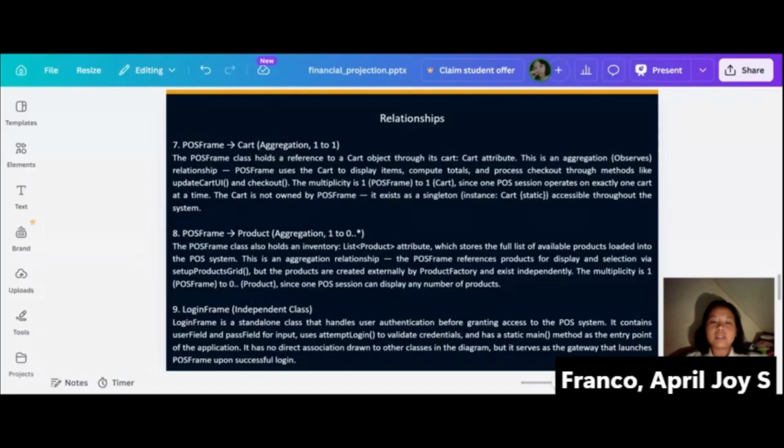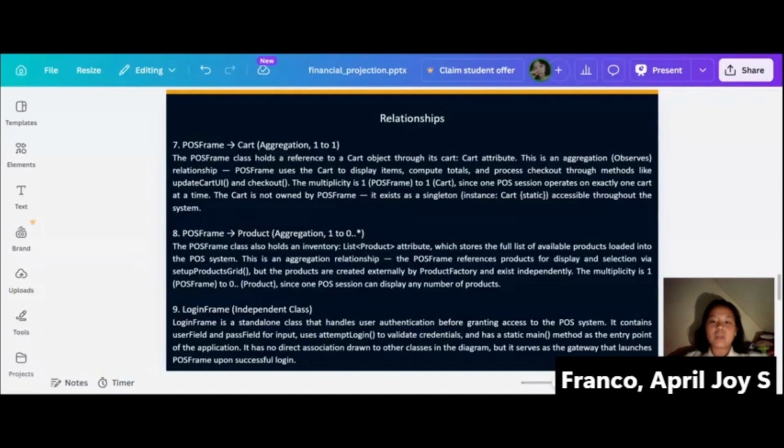To summarize, our system is built around 10 classes with 8 distinct relationships, including inheritance, factory pattern, association, composition, realization, and aggregation. The abstract product class serves as the foundation of the inventory. The cart is the operational core, implemented as a singleton.